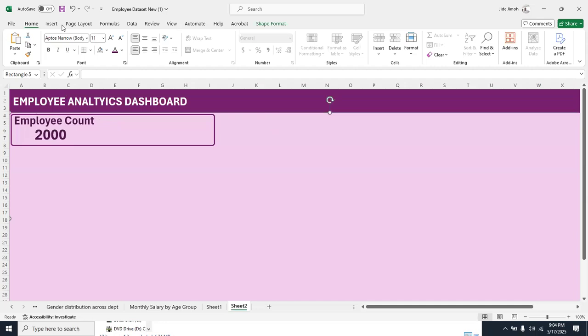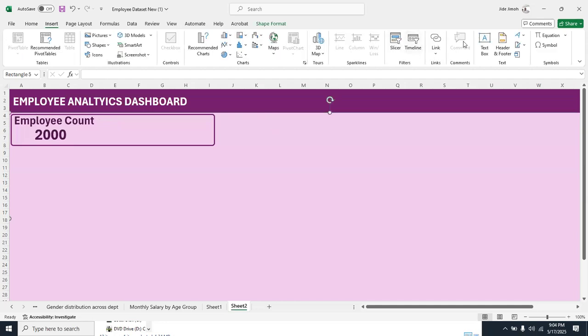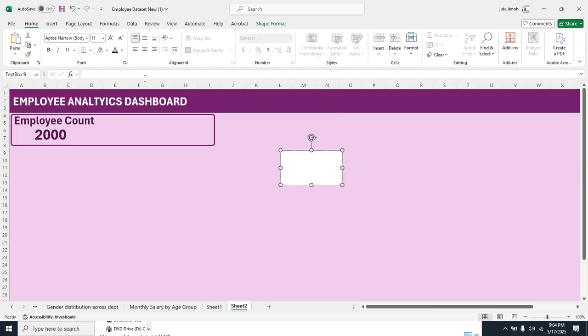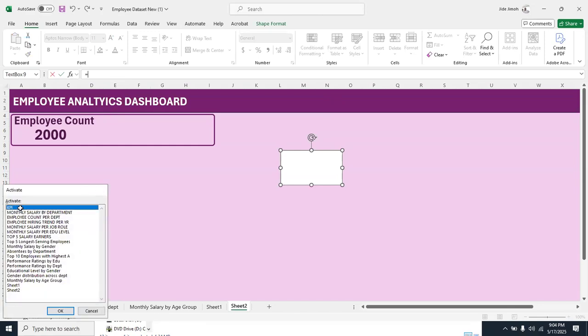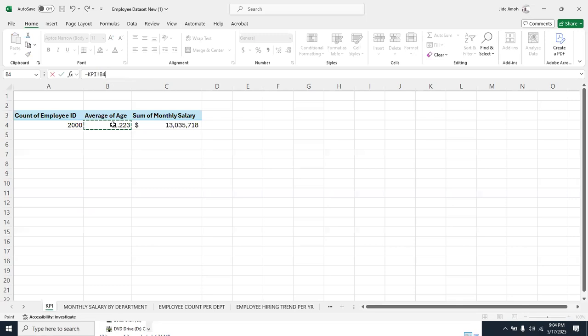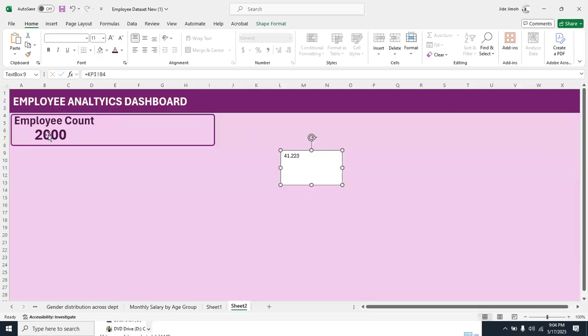So I'm just going to repeat the same thing for the second KPI. Get another text box, equal to in the formula bar, and go back to where my KPI is. Click on the value there and press enter. And then it applies here. I'm just going to do the same formatting I did for the previous one.